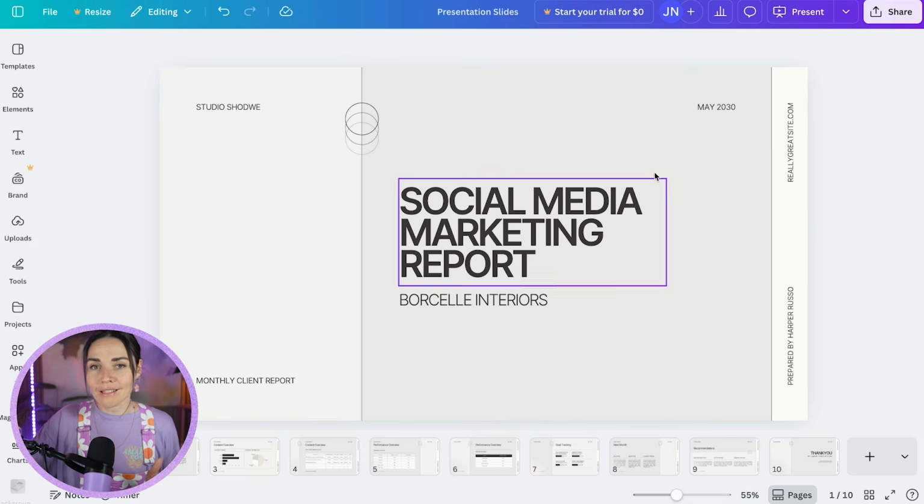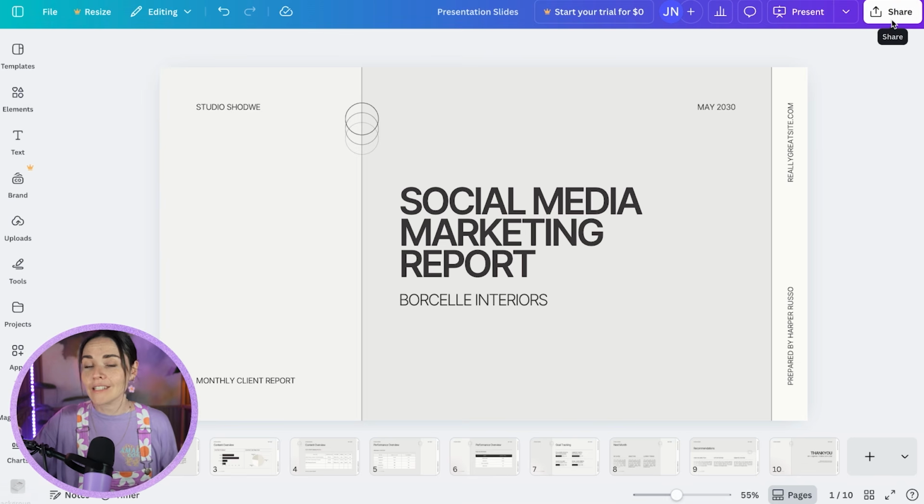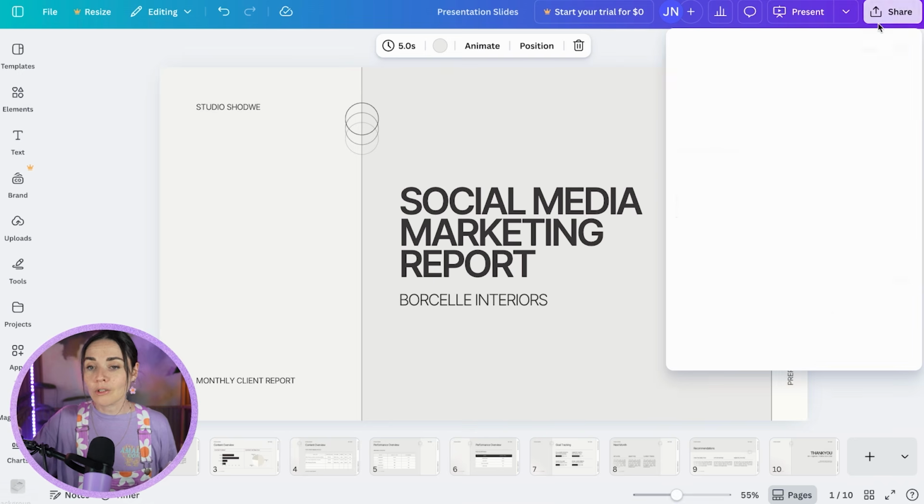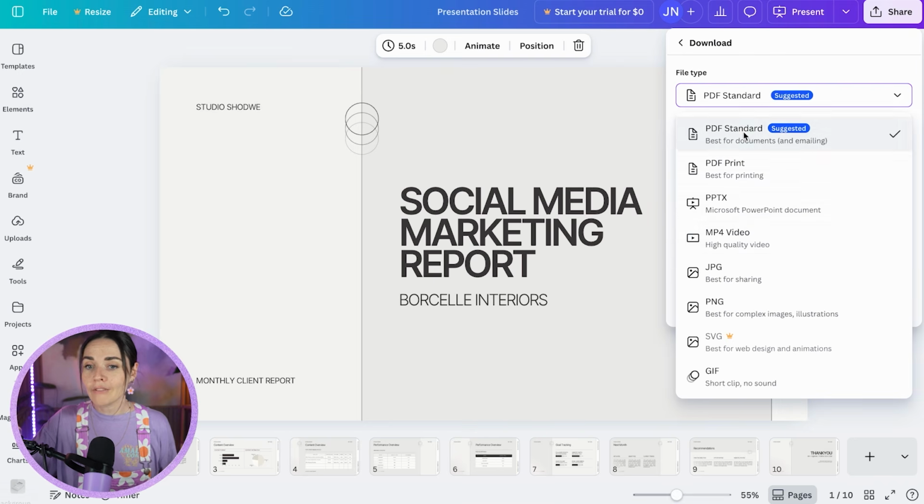So now let's go over to a presentation slide. So again, if I wanted to download this maybe as a PDF to send to people that I did a whole presentation for, you can see I've got a lot of pages down here. I would choose to download it as that PDF, or I might choose to download it as a Microsoft PowerPoint document if I wanted to download that as PowerPoint.